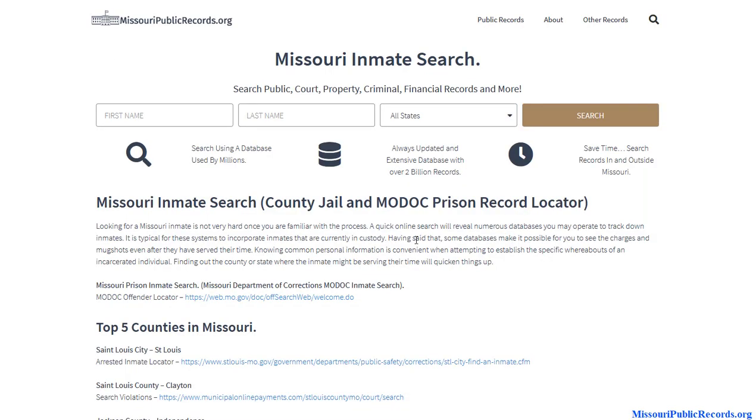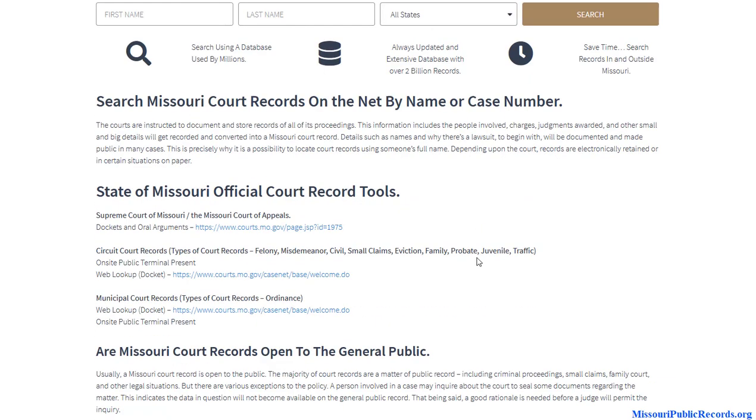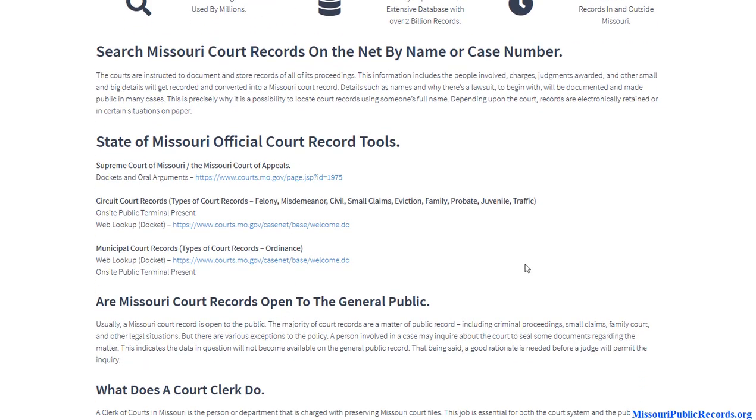Another thing to consider, if you wanted to dig a little bit deeper, maybe into a particular arrest or into a particular individual's criminal history, you can also use court records. So I'm going to go ahead and select court records. Anytime somebody gets arrested, eventually they are going to have to see a judge. And if you're serving a sentence in prison or in jail, you have seen a judge.